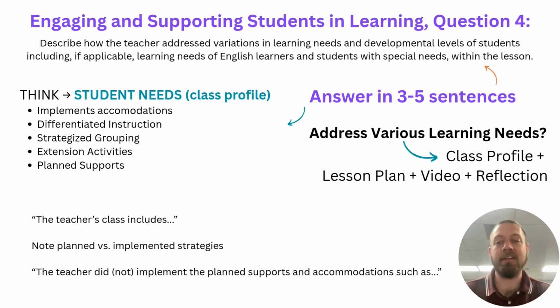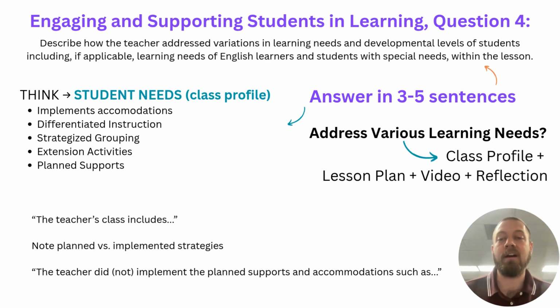So you could use a sentence frame such as, the teacher's class includes, and then you actually just list off who's in the class, the different types of learners that are in the class, and the types of learners that the teacher is teaching to. Then you need to think about the types of needs that those students have, and you need to talk about how the teacher addressed those needs in the classroom.